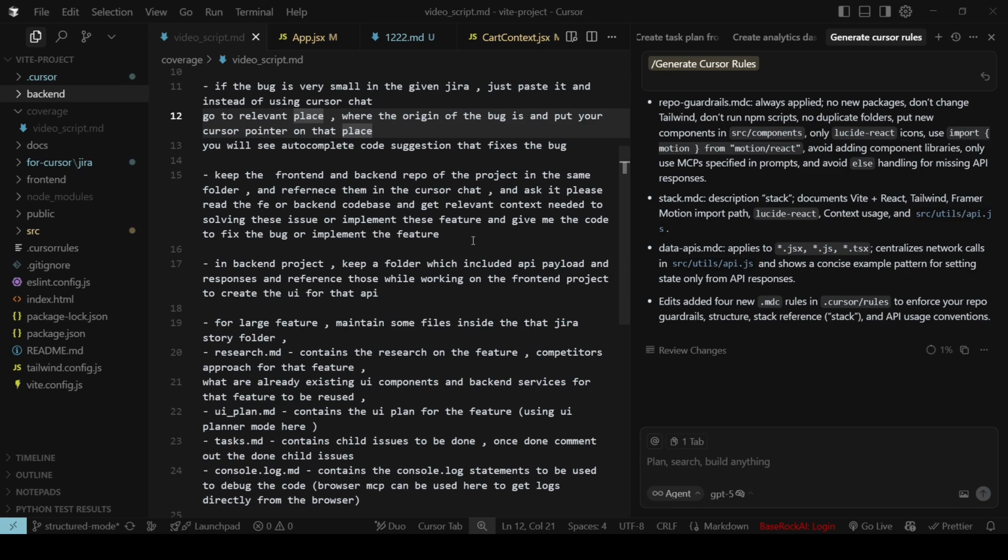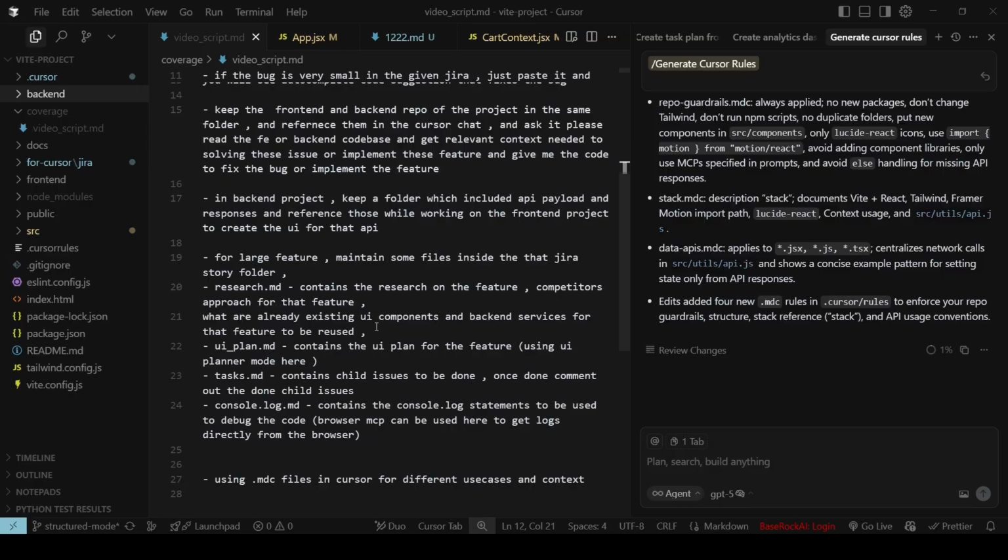Like let's say you use dummy data to build some front end UI, and then you want to create APIs to make it dynamic, store the data into DB. You can tag the front end code base and relevant files, and ask it to build APIs for those features. And there are many situations when we need context from the other project, whether we are working on front end or back end, so that helps pretty much.